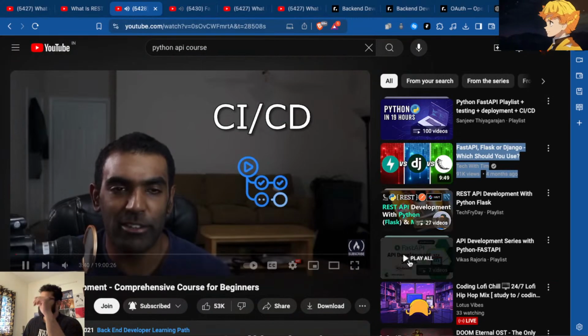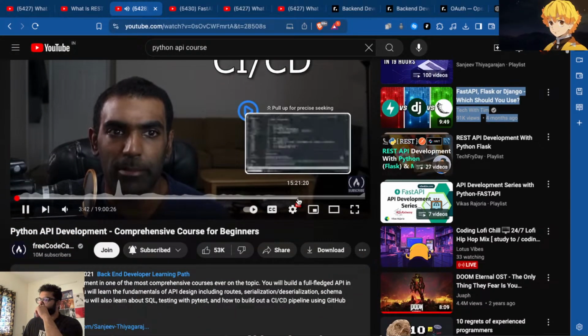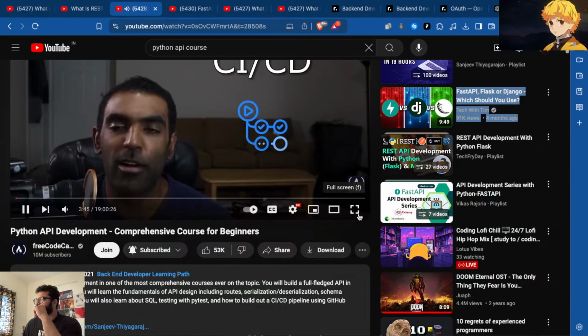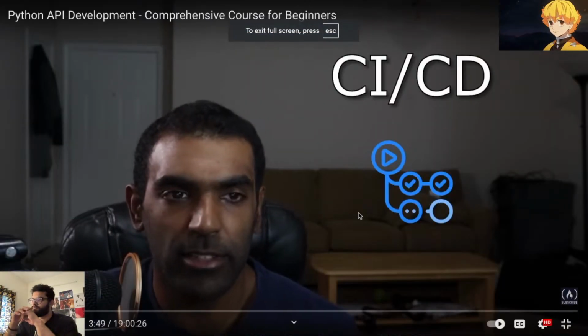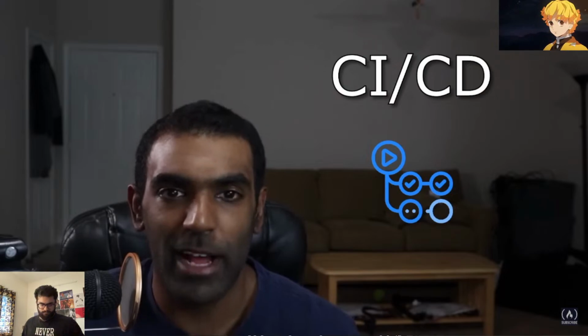This will allow us to push out changes to GitHub, resulting in our pipeline running, which will pull our code, run all of our integration tests, build all of the necessary images, and if all the tests ultimately pass, it'll actually push out our changes to our production environment so that we can do all of this in an automated fashion without having to manually go in and run each step manually. So let's take a look at our tech stack.